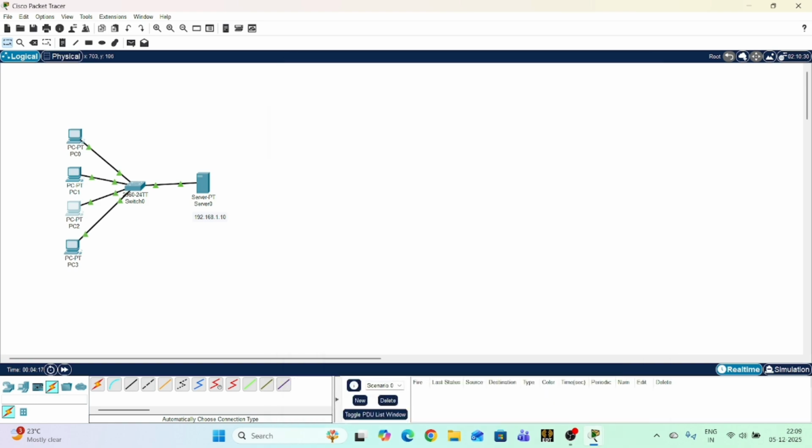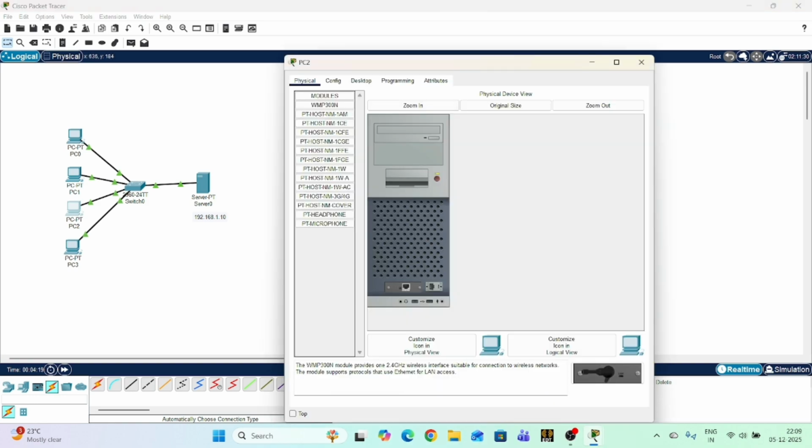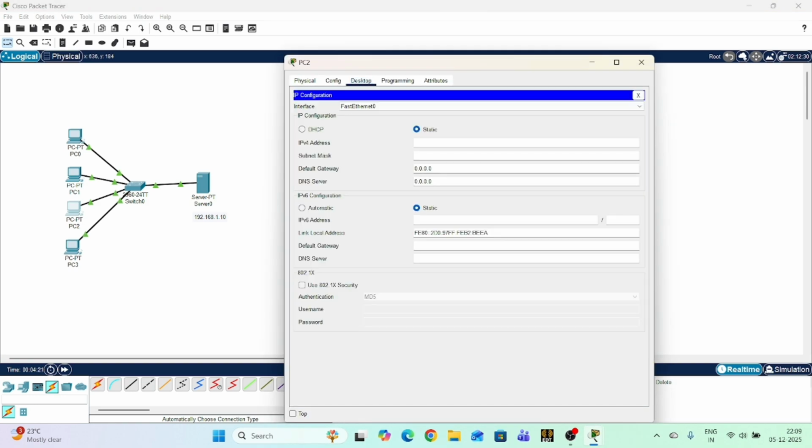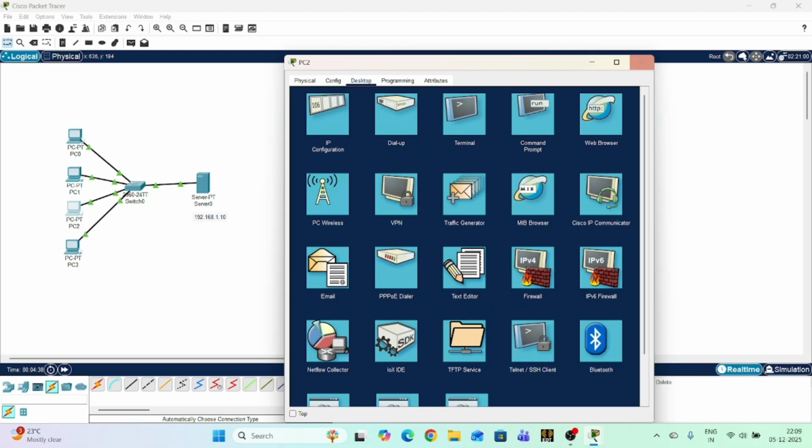And for PC2 I will be assigning the IP address as 192.168.1.13. Sorry, I have already assigned 12, so let me try 13. Okay.